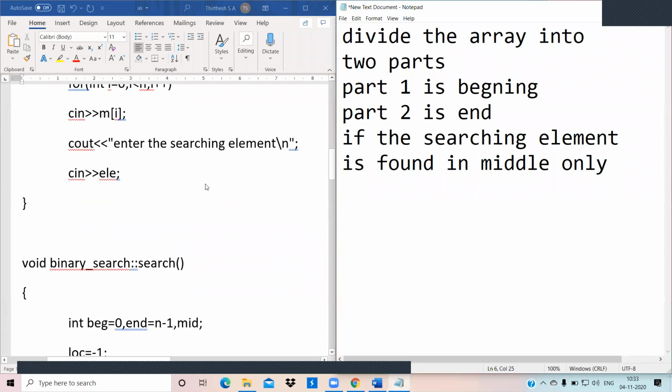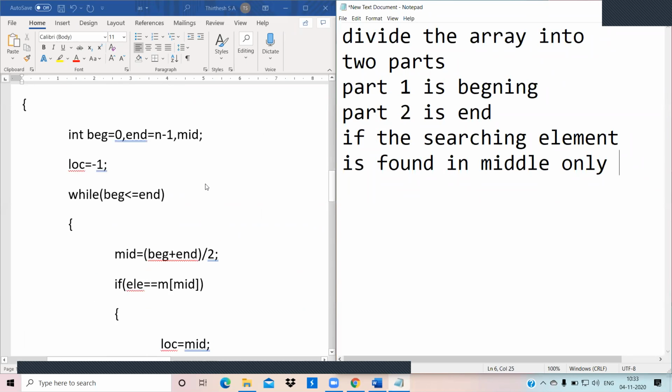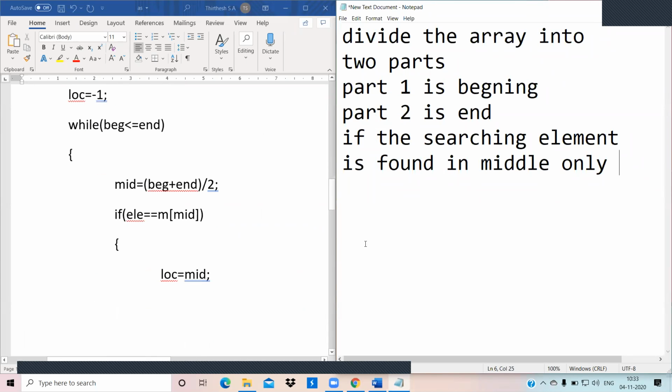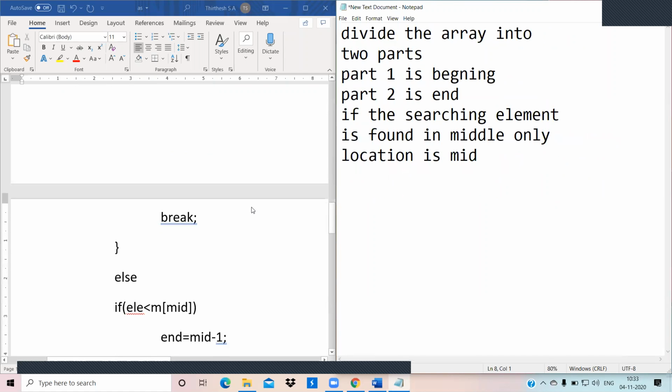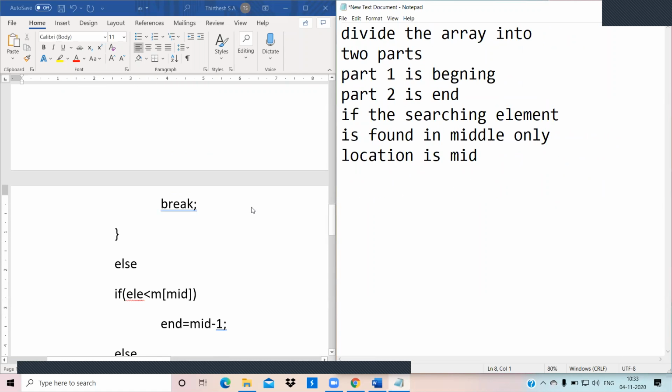If the searching element is found at the middle, it will tell that the location is mid and it will come out.